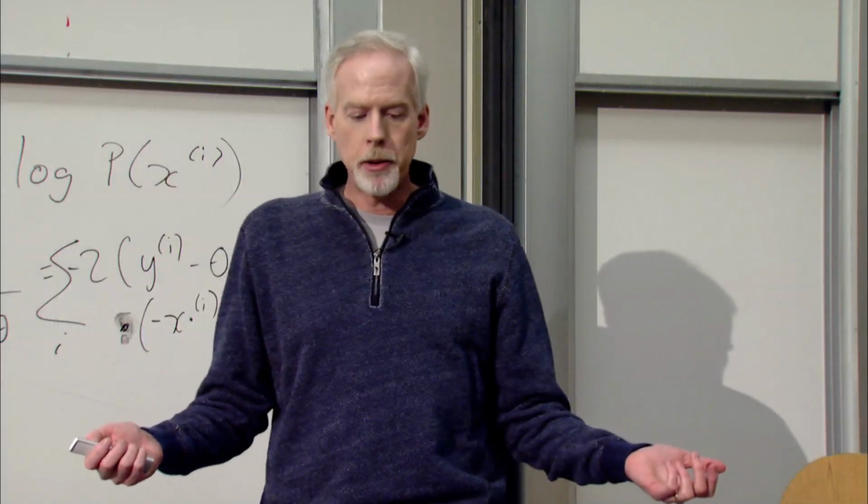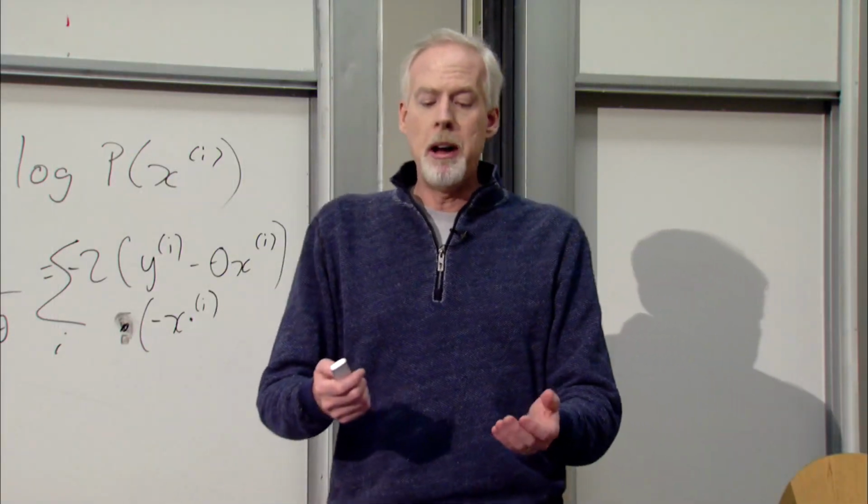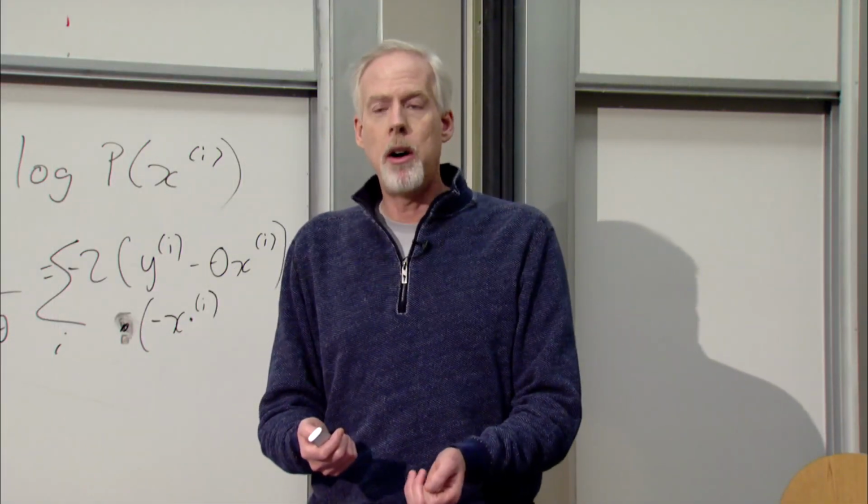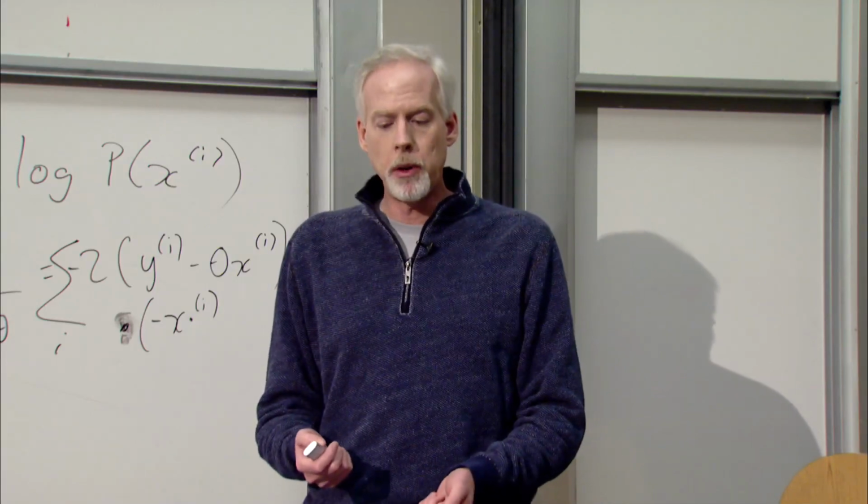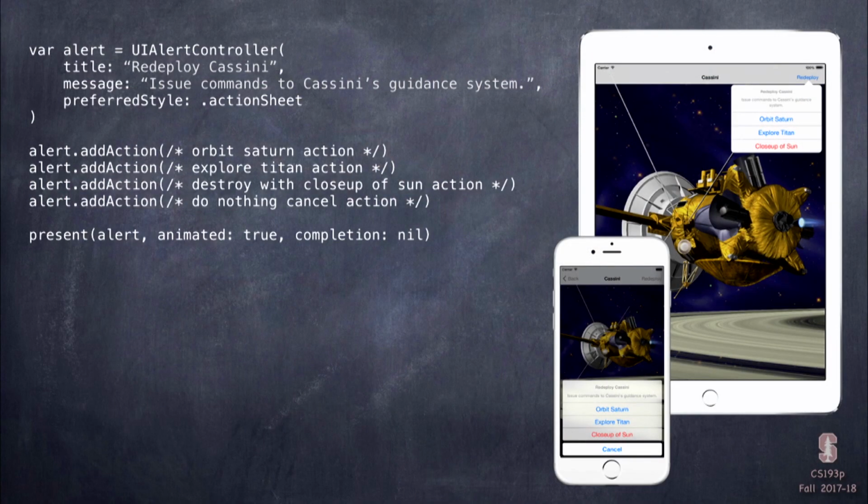Now, this is an action sheet, by the way. So let's talk about what it looks like on iPad. I said it was a popover. This is what it would look like. In this case, you see that little redeploy button? It's a small font, but it says redeploy in the upper right of the iPad. When I click that, this action sheet is presented.